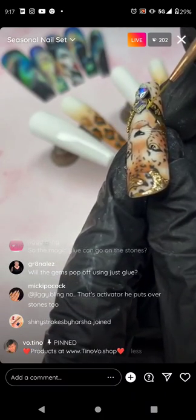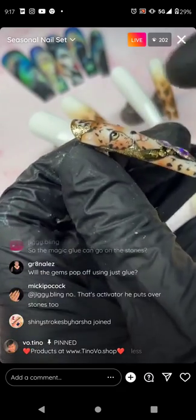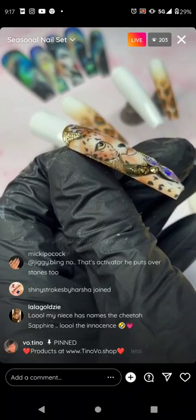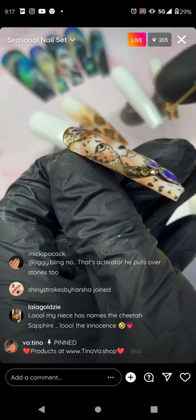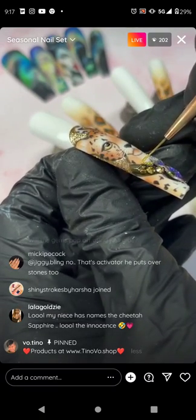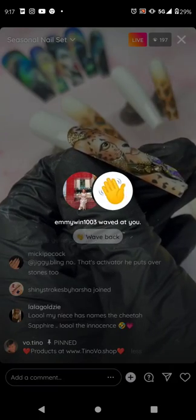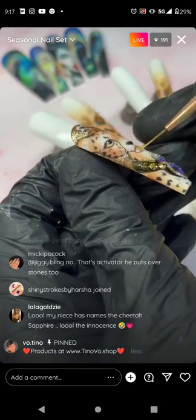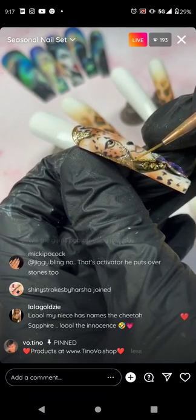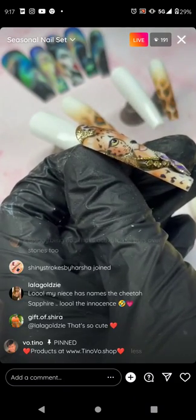If you don't want to use a dip and activator, then you can just wait like 30 seconds or a minute, then the glue will be dry. I use a dip and activator to freeze it because I have other things to do, so I don't want to wait for it. I want it to dry now. But the dip and activator is just the option to freeze it now. It doesn't have anything to do with the adhesion of the product. The crystal magic glue dries no matter what. It's just that the dip and activator make it dry now instead of later.